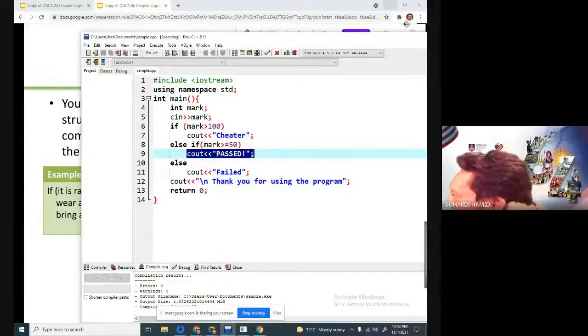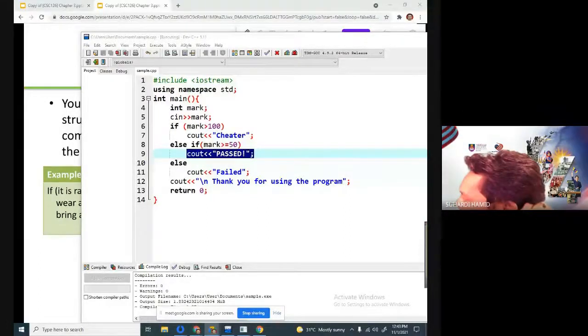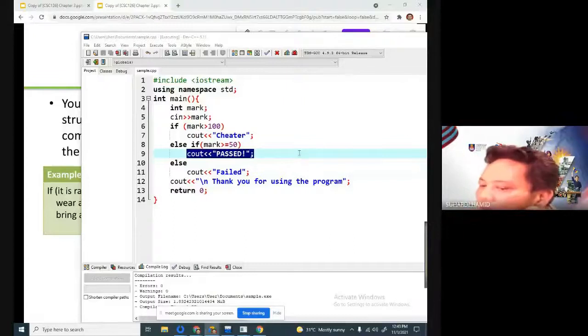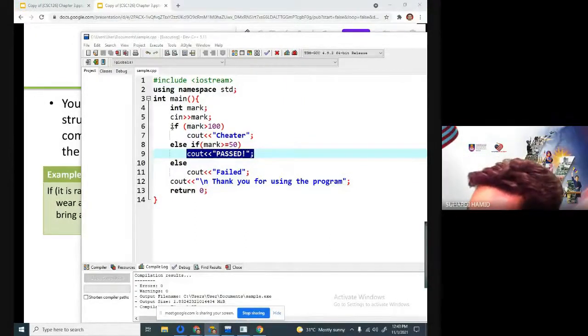Who was that earlier that presented? I forgot the name. Was it Alif Najmi? Yes, sir. So Alif Najmi, this is where it is important.